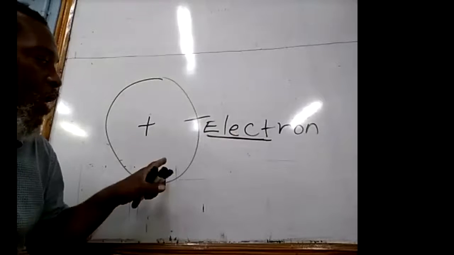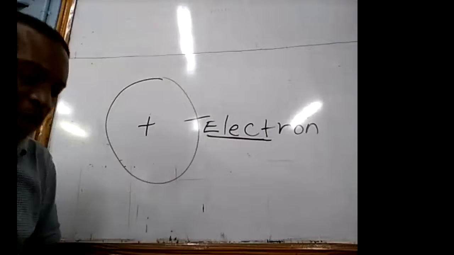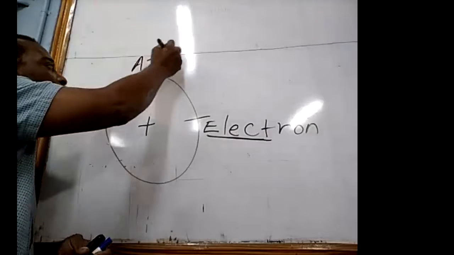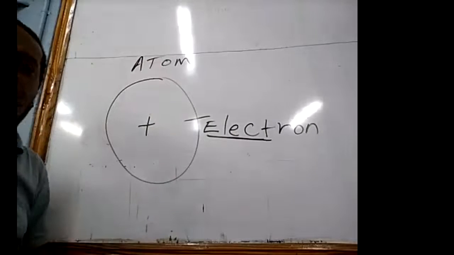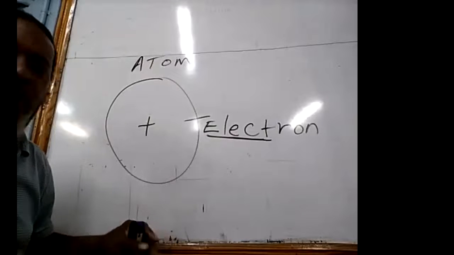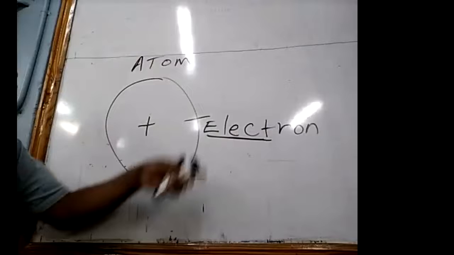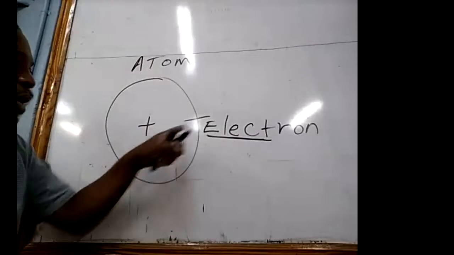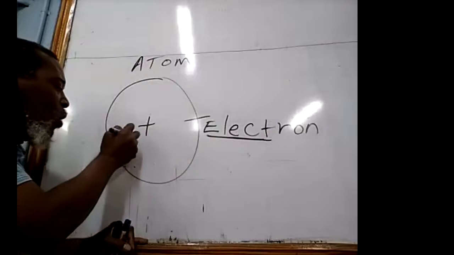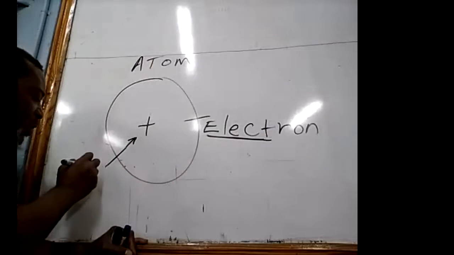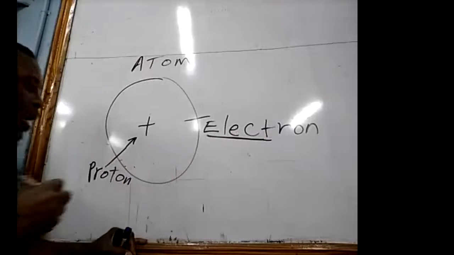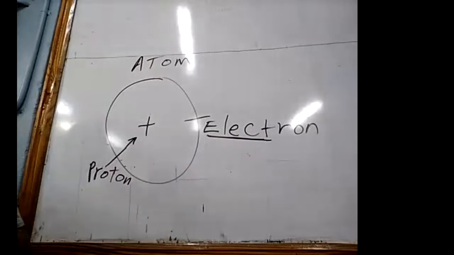So we're not going to define what an atom is. You can look up what an atom is, because we all know that an atom, A-T-O-M, is the smallest known particle of an element. Everybody see the board clearly? Yes, sir. All right. So an atom consists of a proton and an electron. You can have more than one proton or more than one electron. This middle part right here is a proton, and this part out here is the electron.